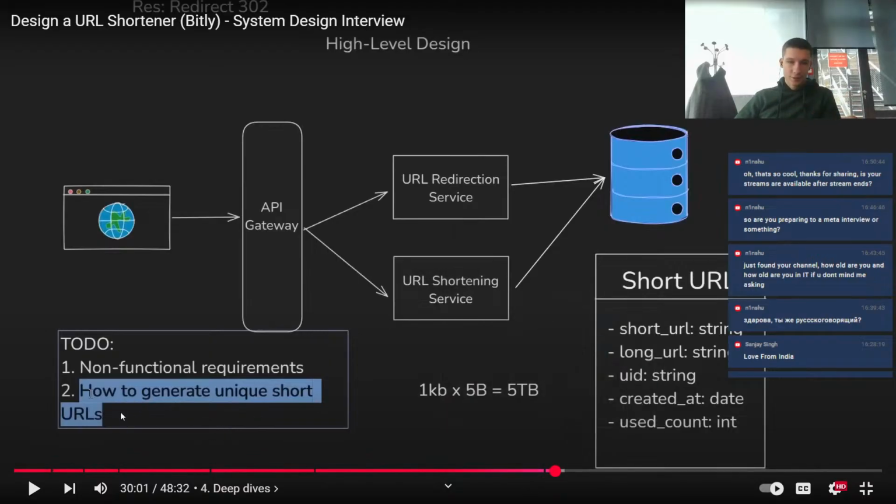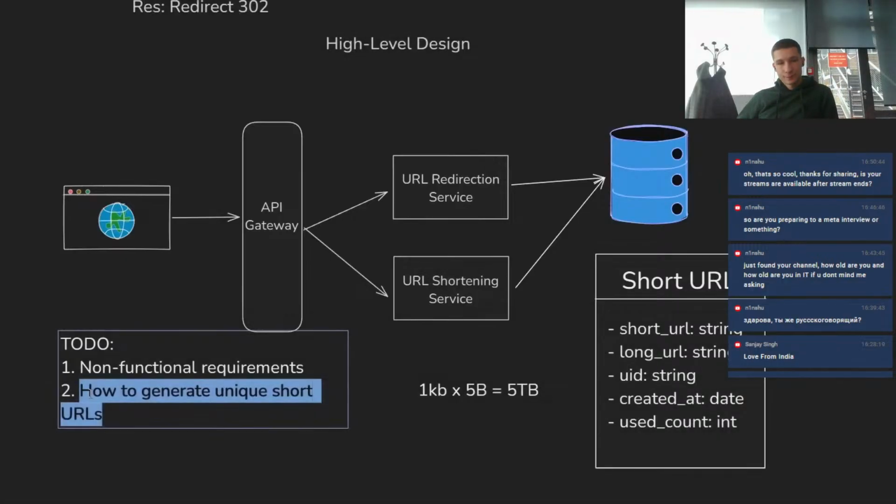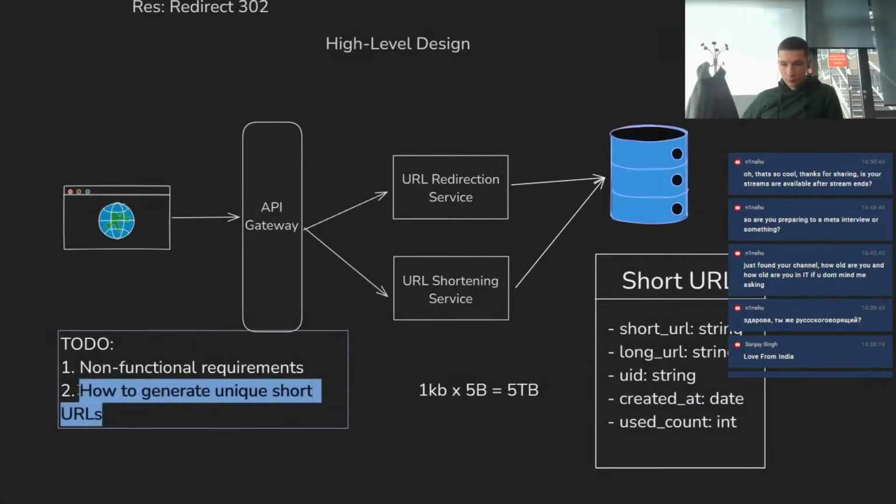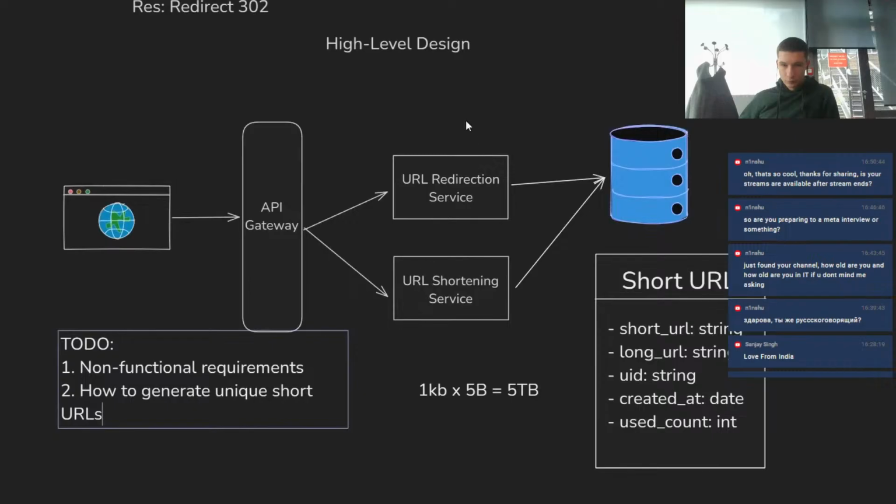This is the most tricky part in this interview question, how to generate unique short URLs. That can sometimes be the case with DSA problems as well. There are definitely plenty of algorithm problems that have multiple solutions. How would we want to generate short URLs in the real world? What's actually practical? We're not just concerned with something like big O runtime. So if I were you, I would take a second to actually think about this.